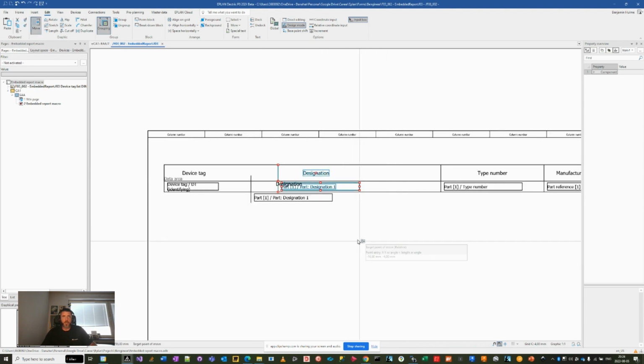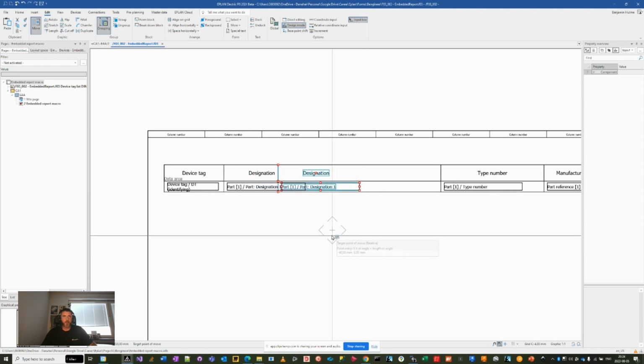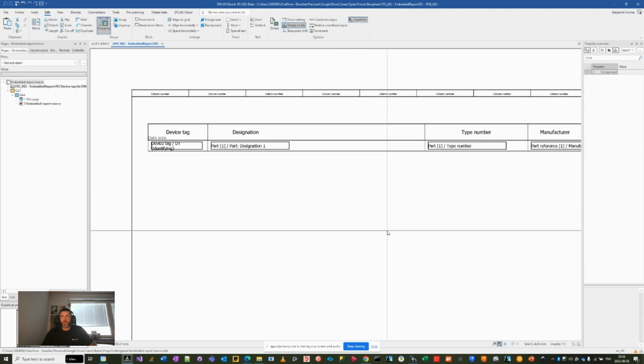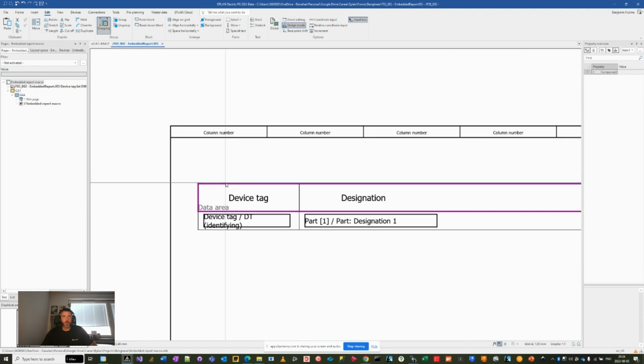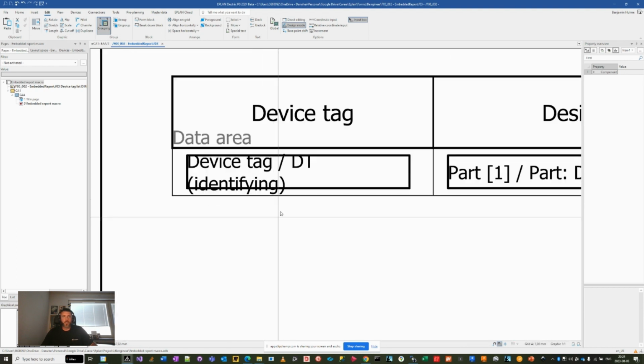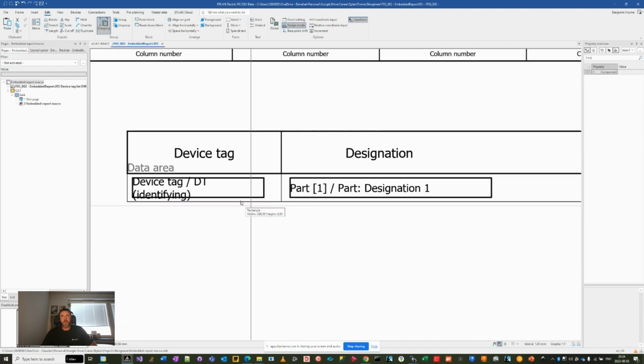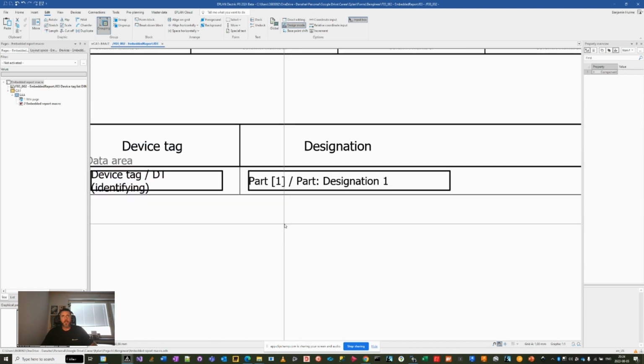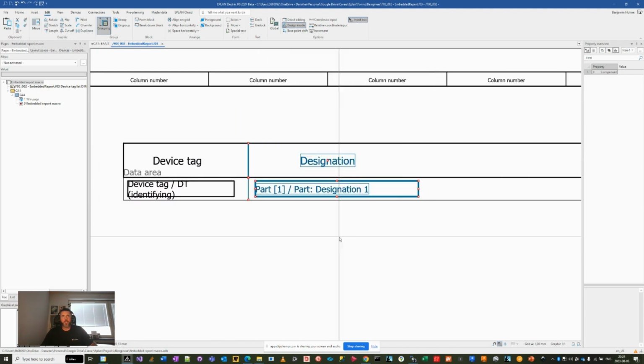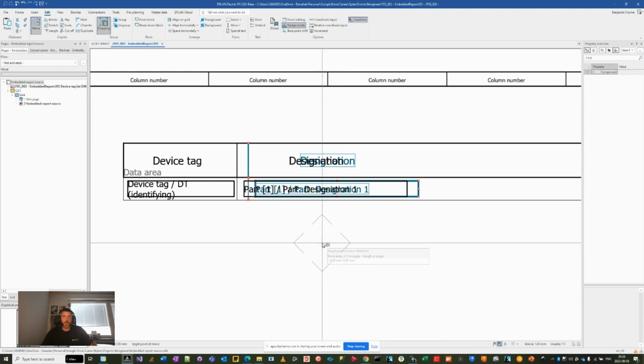I'm also going to go down here and put the grid on A. I want a nice small grid so that I can make the most out of the room on this page. There we go. And then move that slightly to the left there. There we go. And then I'm going to go ahead and move this short description, aka designation 1, right there. And then I'm going to move that. I want to get the most room here without getting it too crowded.